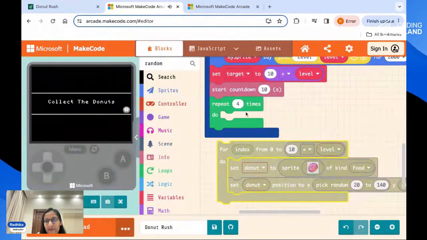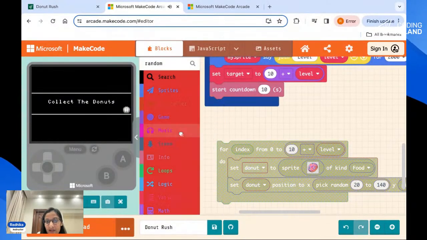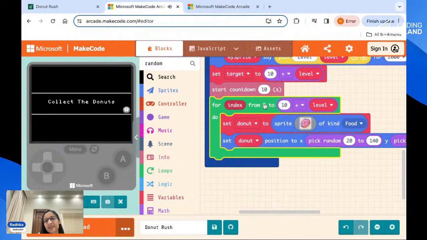But guys, remember, we don't have to say from 0 to 10 plus level, because the count is starting from 0 and not from 1. So that means we are actually creating 0 to 11. That means it's 12 donuts: 0, 1, 2, 3, 4, 5, 6, 7, 8, 9, 10, 11.